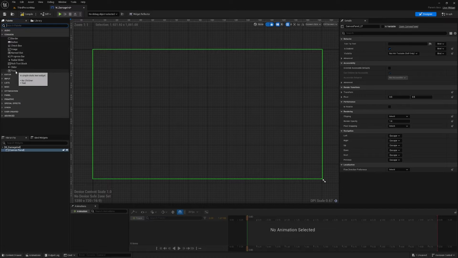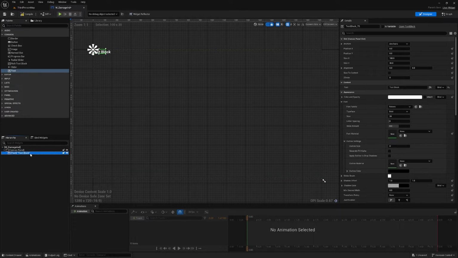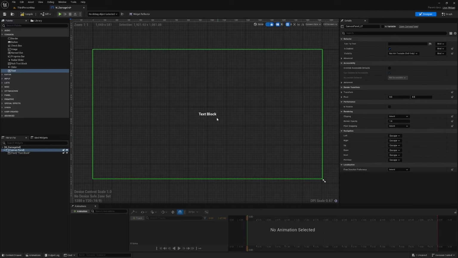I'm also going to grab text and drag it onto the canvas panel here, and with the text selected I'm going to change the anchor to center. I'm going to zero out the position X and the position Y, and I'm going to change the alignment to 0.5, 0.5, check size to content, and justification align text center. So this will make sure it's in the middle of the screen.